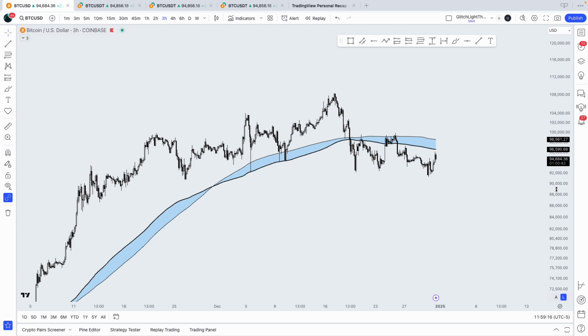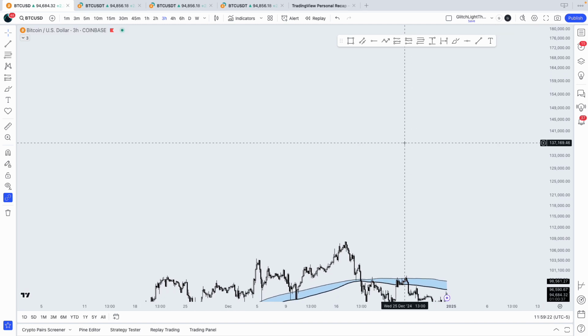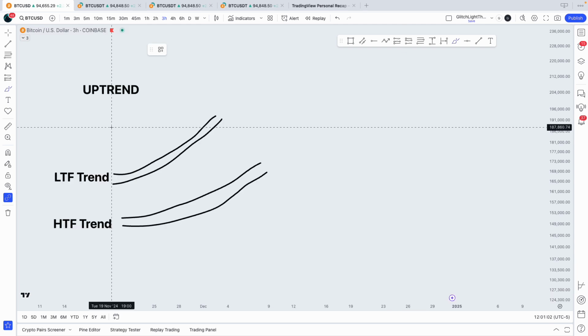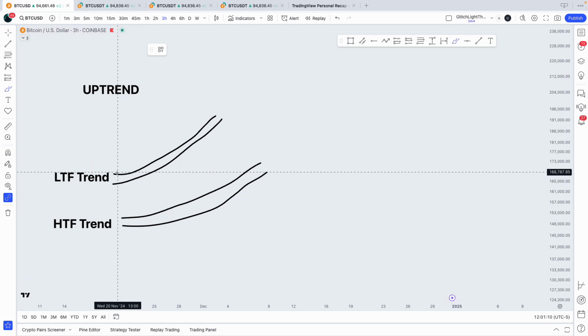So now let's get into how you can use this in your trading. I'm going to draw out a few scenarios here for you and just go over how different setups form along trends and how you can look to trade along them. Okay, so getting started here with the first example, we have the market in an uptrend. So we have our low time frame trend here, high time frame trend here. I'm just going to be drawing this out just for example purposes to explain the process behind it.